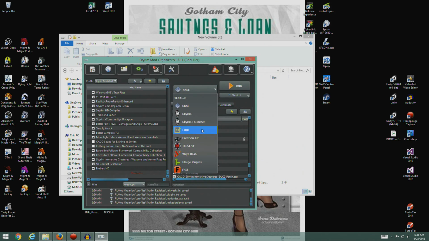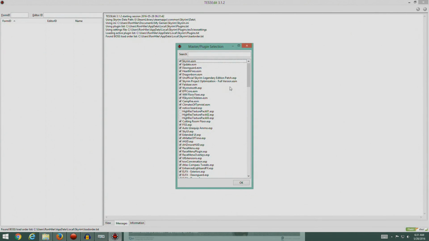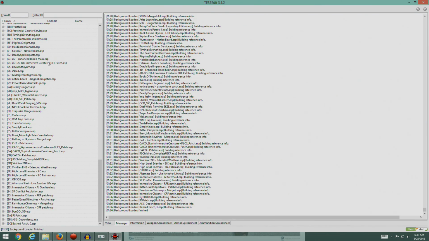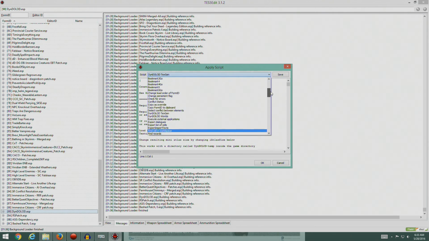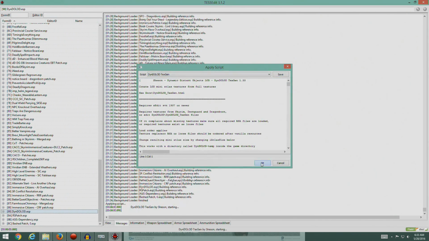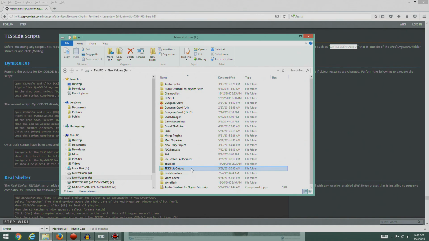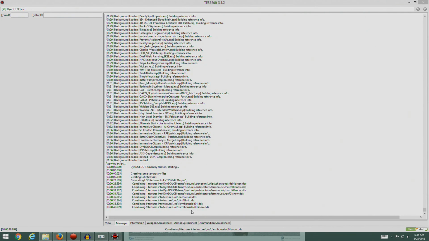Okay, then let's go to TES5Edit and run that. Okay, there you go, guys. We're going to come down, there it is, DIO load. Right click on that, we're going to apply script. We'll pull down this box, and the script I want is the text gen. If it's not already there, set it to that, and we'll hit OK. And there we go. We'll let this run. You can see, guys, TES5Edit output has been created, and it should be dumping files in here now. It could take a little bit.